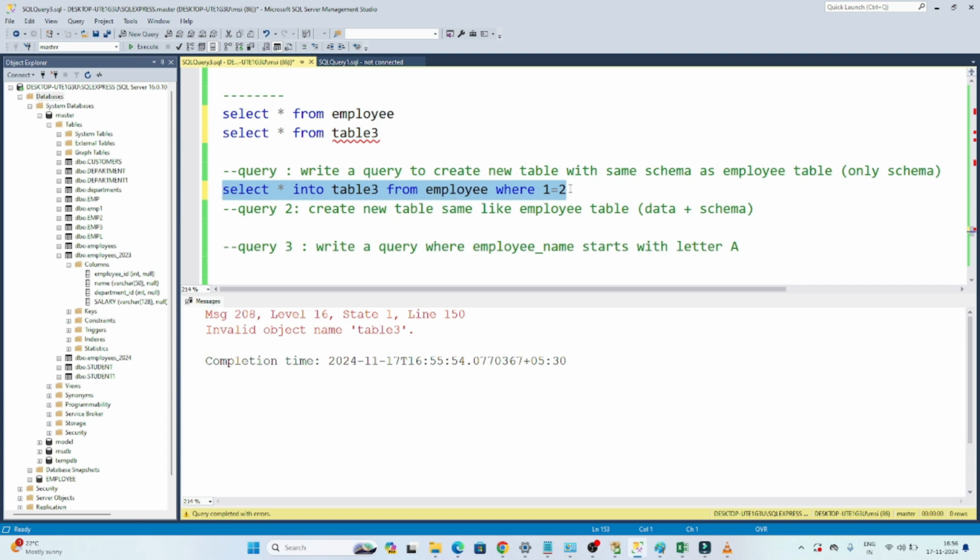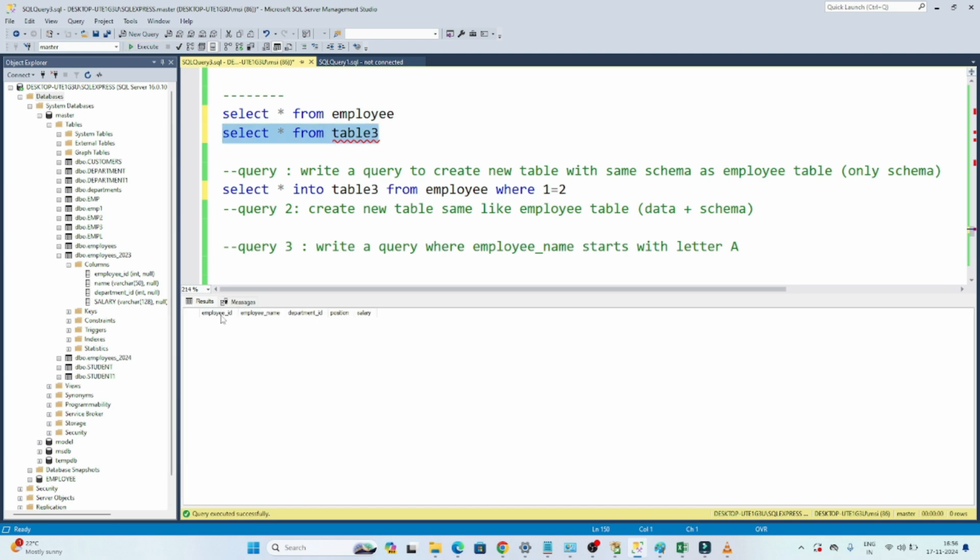Where 1 equal to 2 means only the schema will match. Let me execute. You can see 0 rows affected. Now if I execute table 3, you can see the same schema: employee ID, employee name, department ID, position, salary. It got created same as the employee table. That's how we can create a new table with the same schema if we have any reference table.